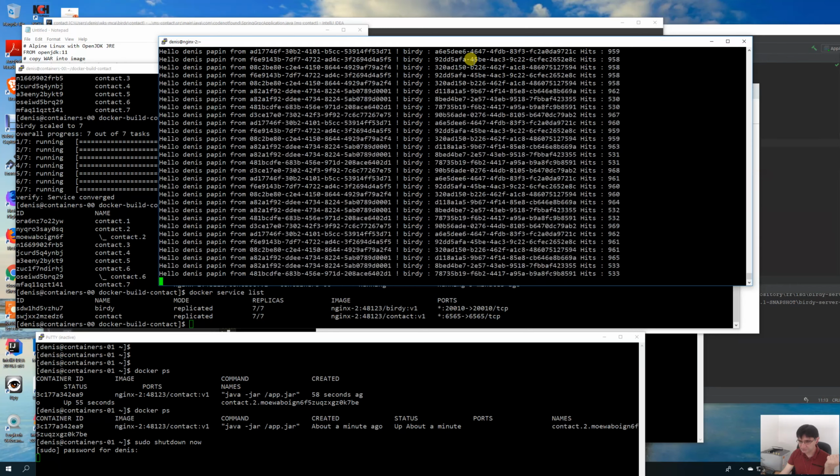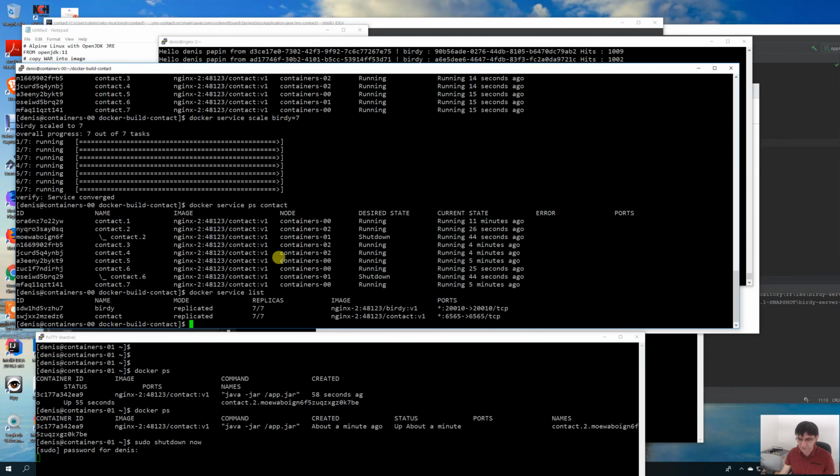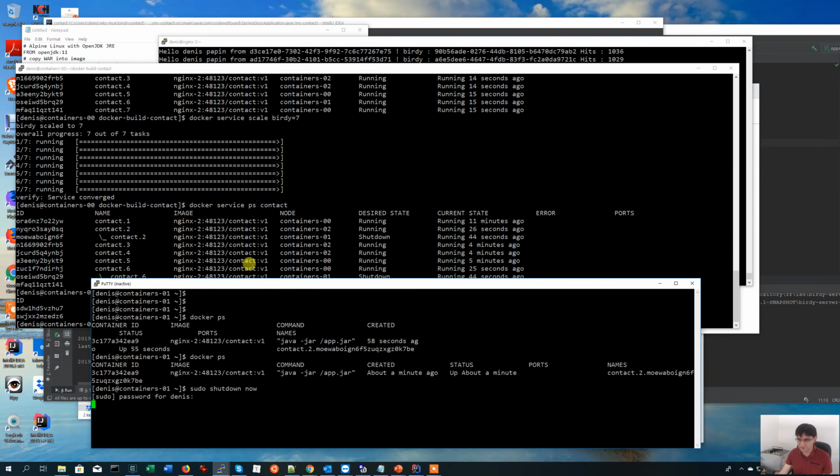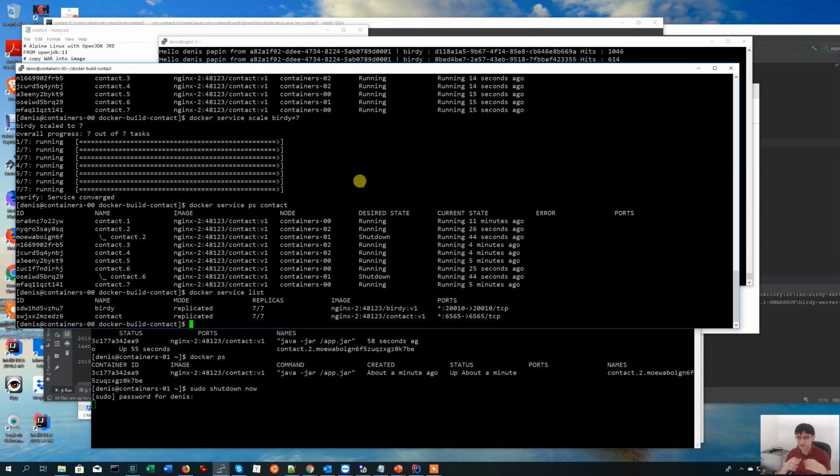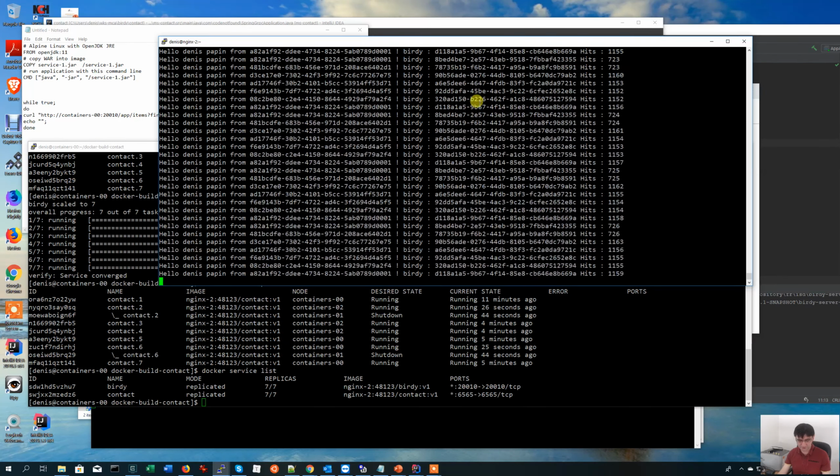Now that we have set this up, we can basically do what we want, because we can stop instances, restart instances, and increase the number of instances. For example, I can create another virtual machine, another Docker engine, put it in the cluster, and when it's part of the cluster, it will be able to run instances of my services. So this is what I wanted to show.